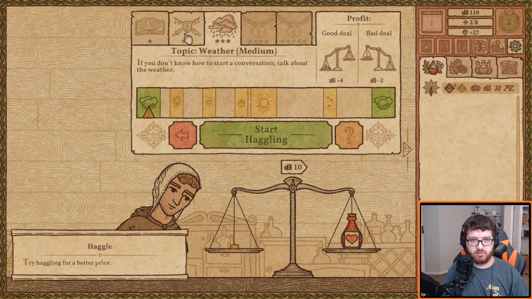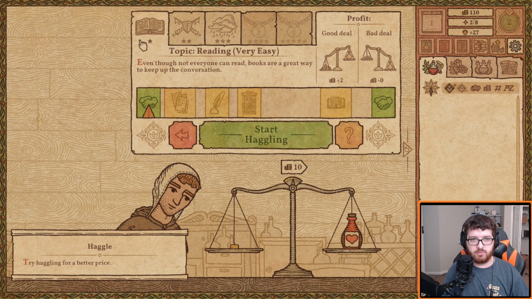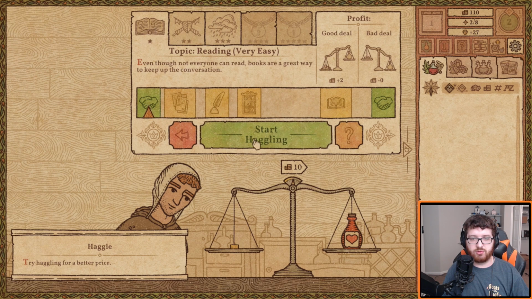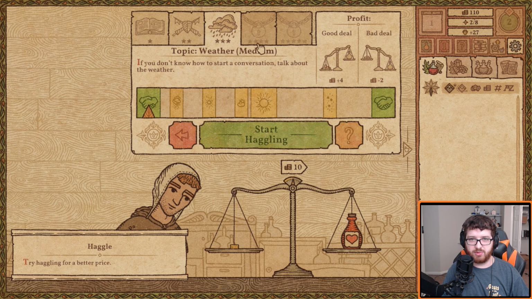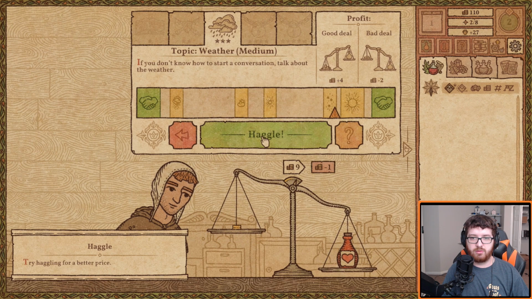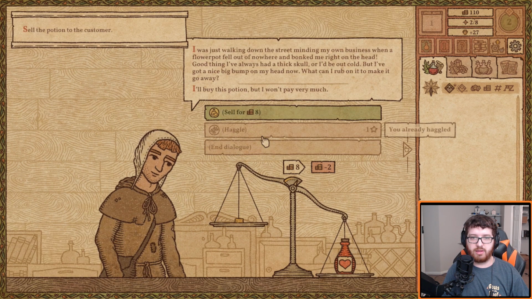Weapons, weather. Reading, very easy. This is plus 2 gold. I feel like it's the tutorial. We can get away with the weather, right? They would never take money away. What? What the hell am I doing? It's sunny out. I don't know. Okay, yep. No. No, it's going down. I lost 2 gold. I had no idea what I was doing.